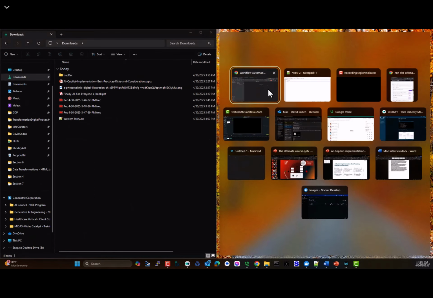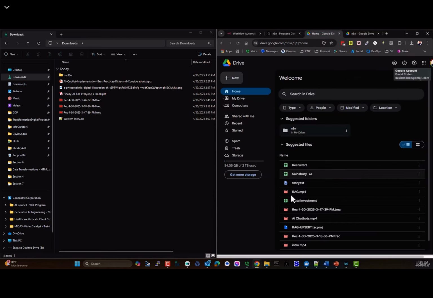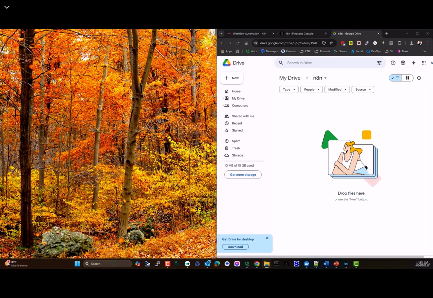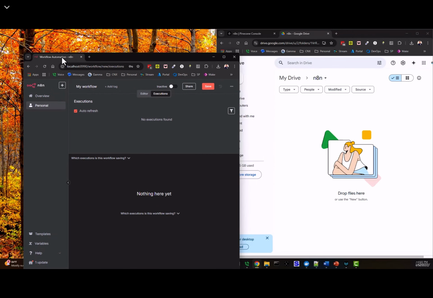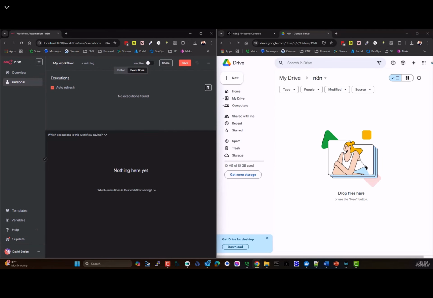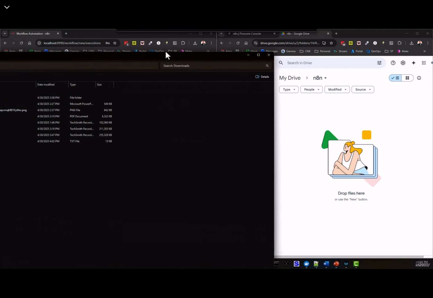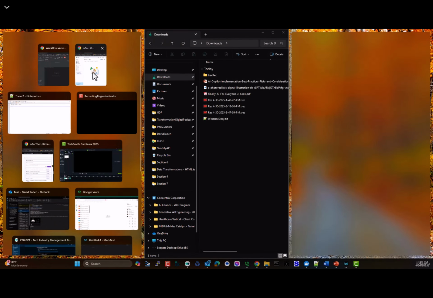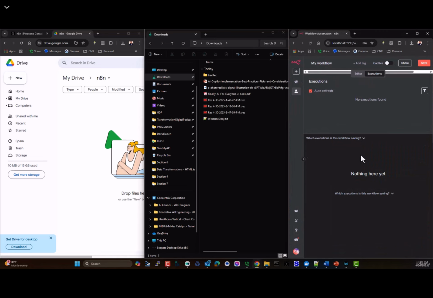All right, so let's put this here so that we can see what's going on. And I've got the other Google Drive. Let's use this Google Drive. I'm in n8n. And more importantly, I'm going to move this off screen because I want to tear this out. Can I put 3 windows in here? Yeah, it'll let me do 3. Let's put this one in the middle, this over here, and then over here we'll try the workflow. Sorry, I'm cramming up my windows really badly.